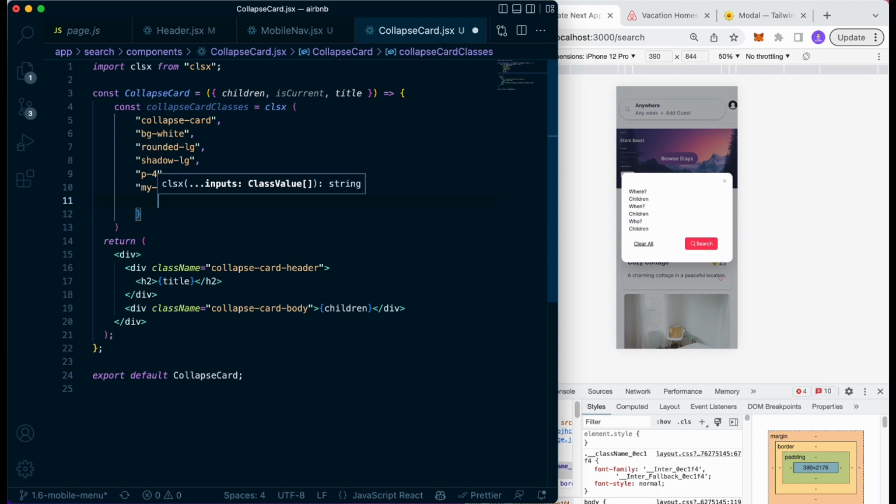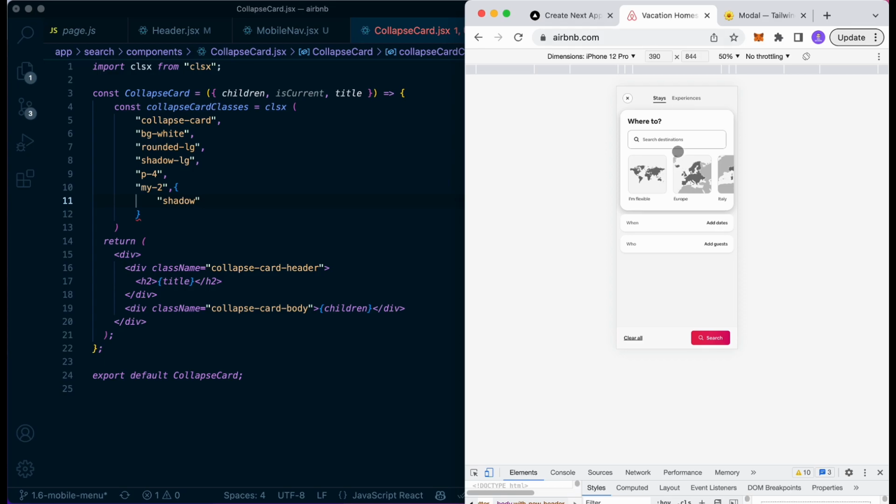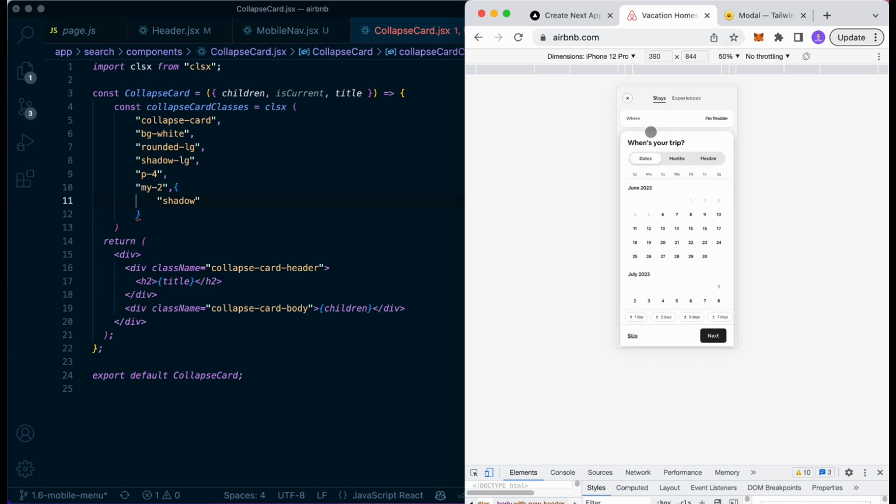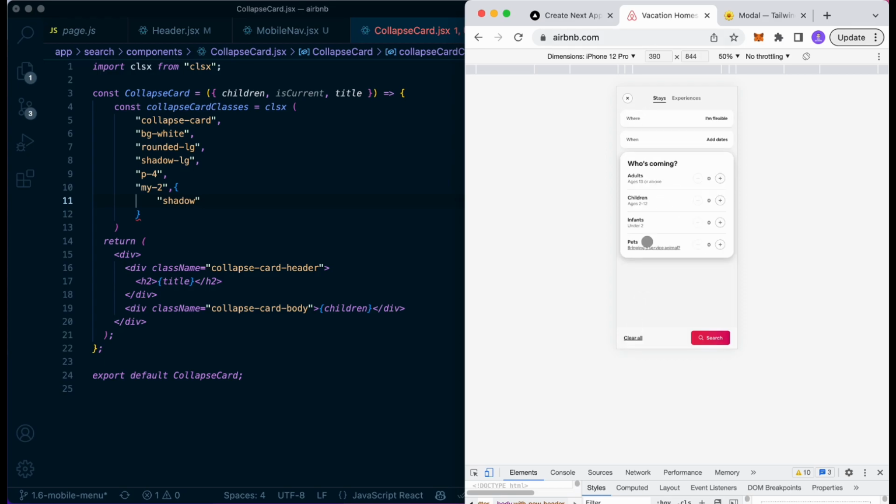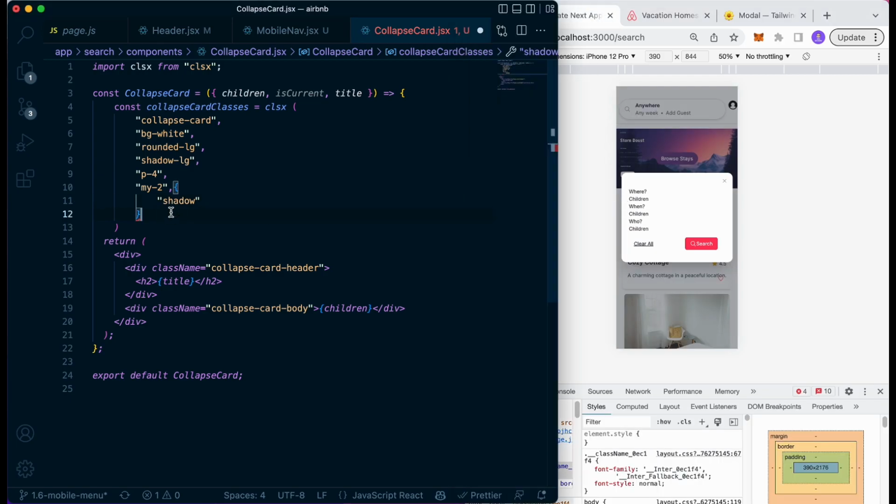Then we have this condition where, if you can see in here, the shadow is larger on the open tabs.